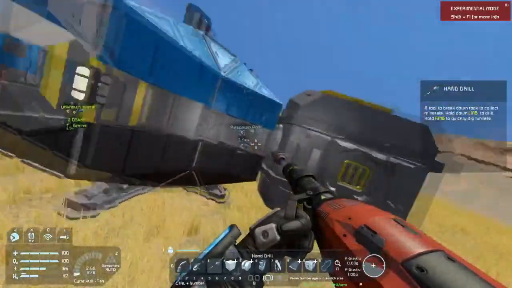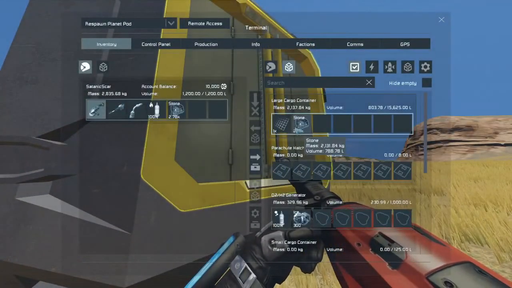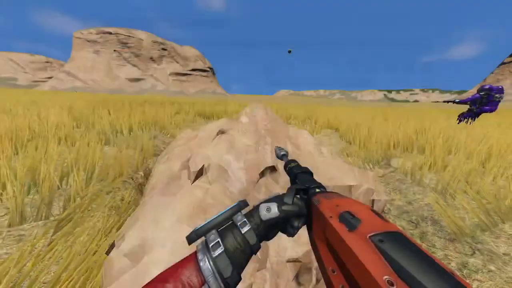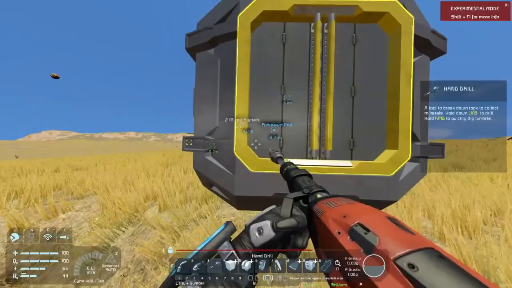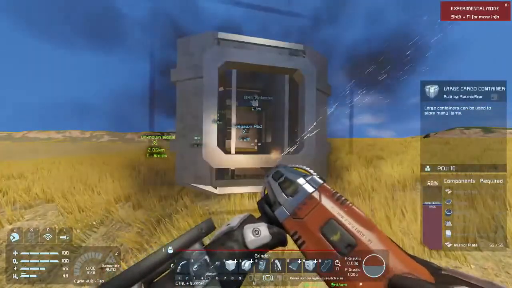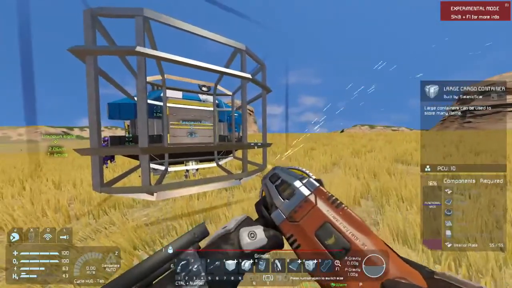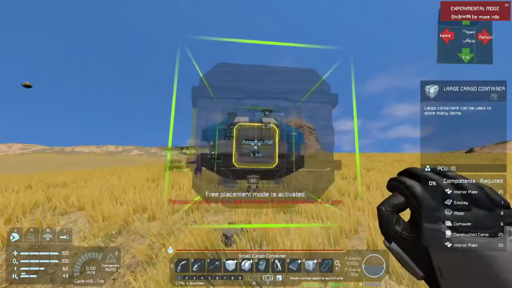Wait a second. I messed this up royally. I am an absolute incompetent baby boy. I placed this incorrectly, Germ, and now I must pay the consequences of 1 shekel. Inventory full. And then we'll just drop it onto the ground. Inventory full. All right, 9.